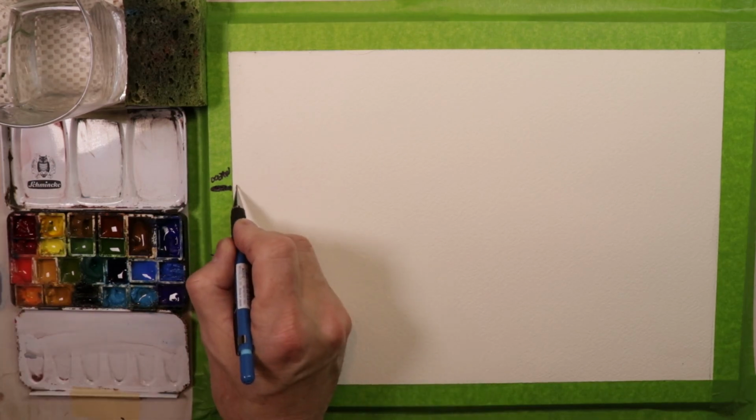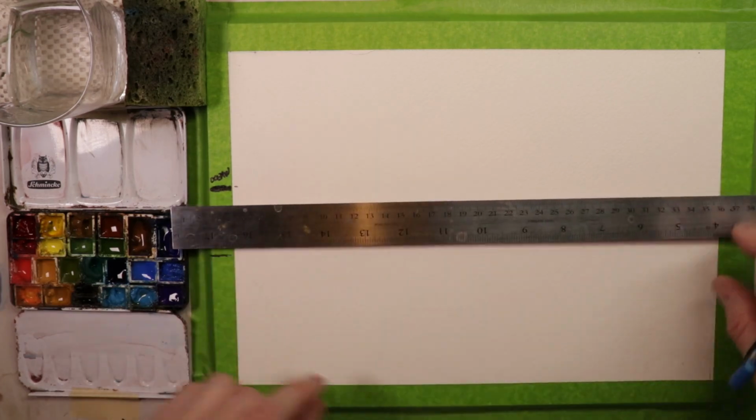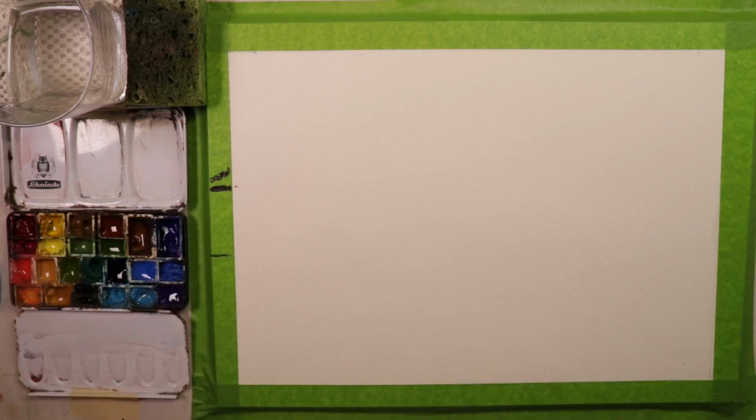and our ocean horizon line is going to be about a little past halfway up on the paper. So then that's what I'll do. I'm going to get this started. I'll take a ruler and just go right across. What I'll do, though, is I want to measure it.